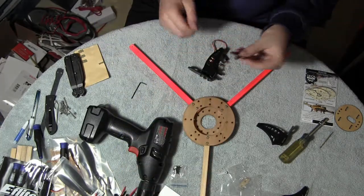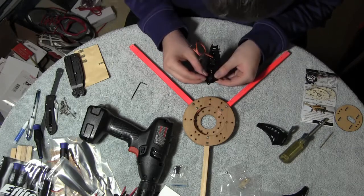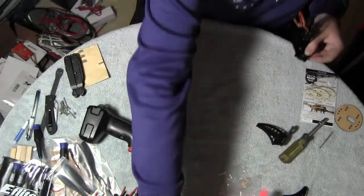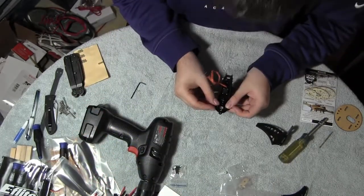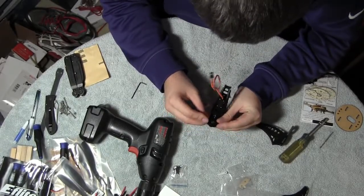Again, you need to pull out one of your motor mounts and just line up some of the screws here. Just line up the holes. I'm going to move this off this side. Line up the holes between the motor mount and just the two motor mounts.